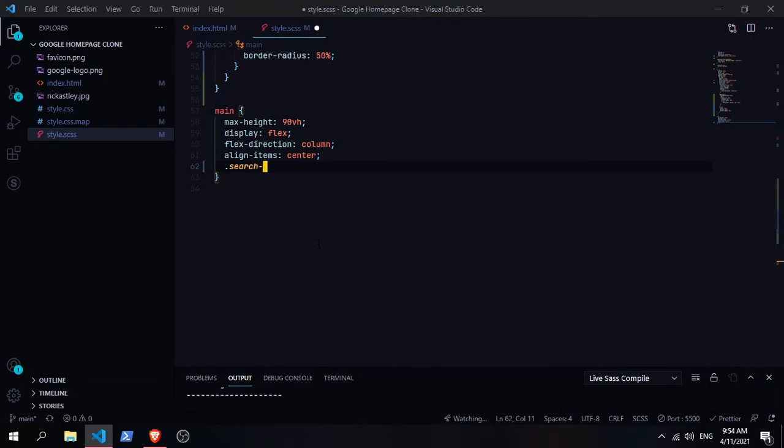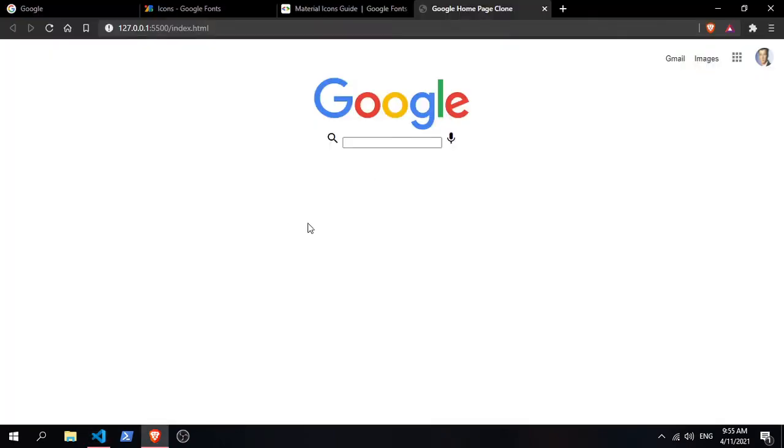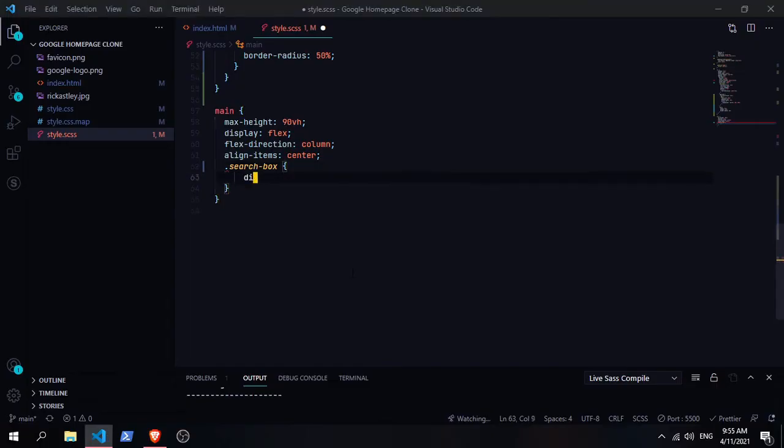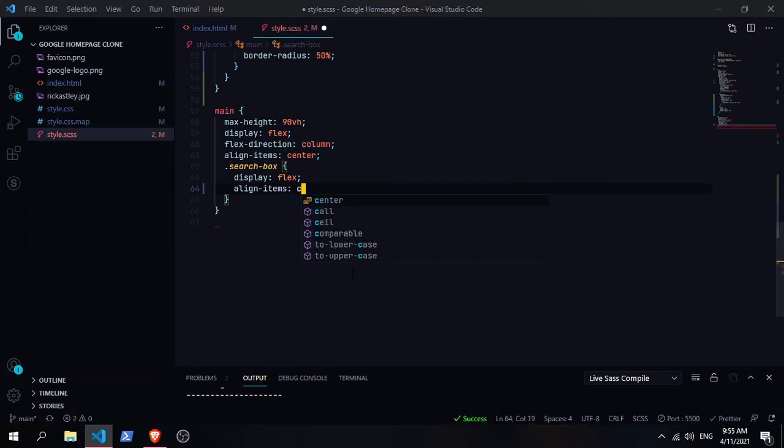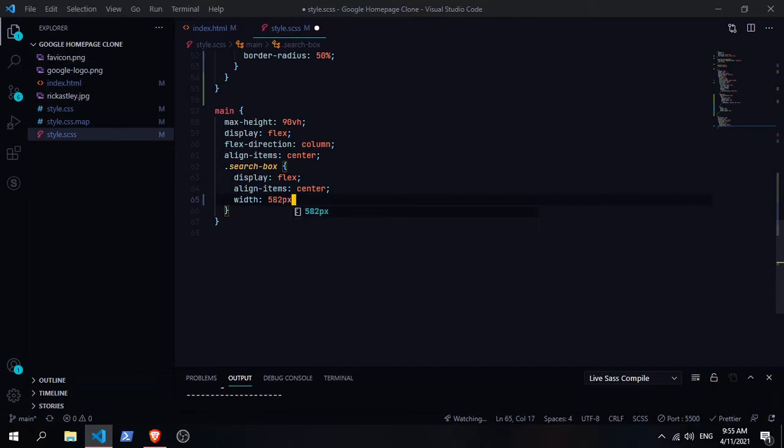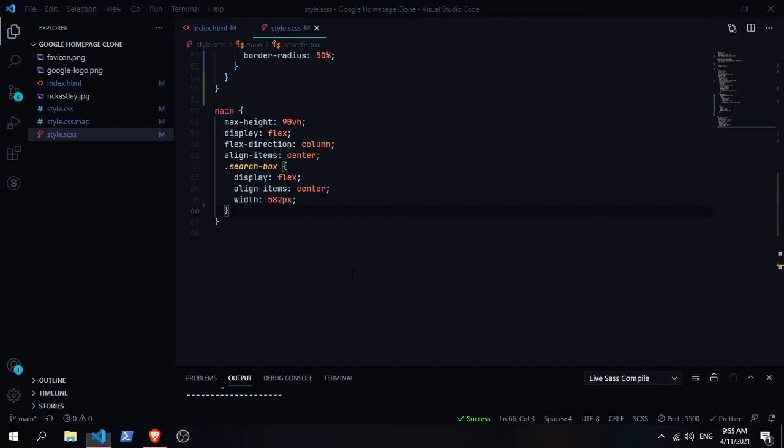Select our search box, which is this one. Display is going to be flex too. It's also going to be flex. Align items center. With, yes, I just measured this myself, 582 pixels. Great.